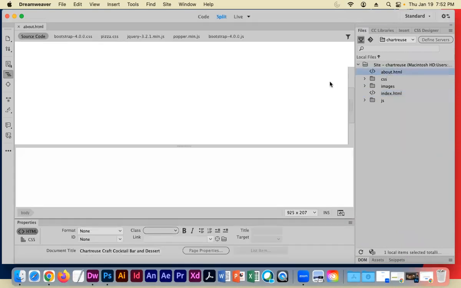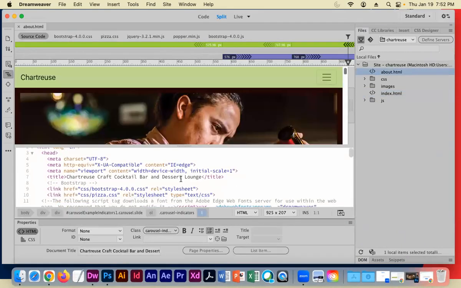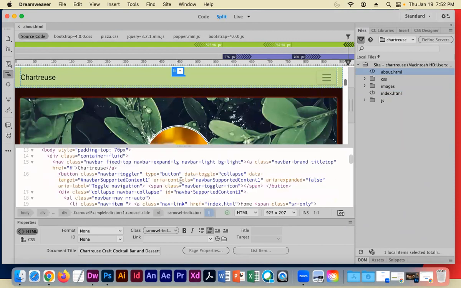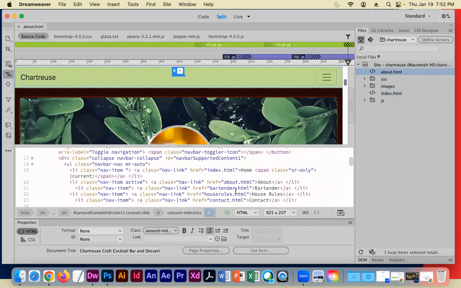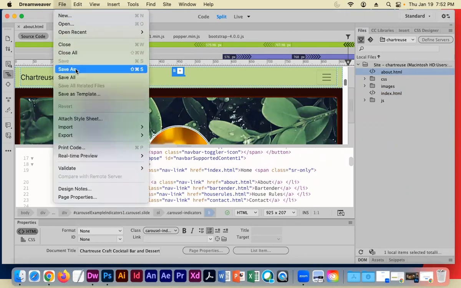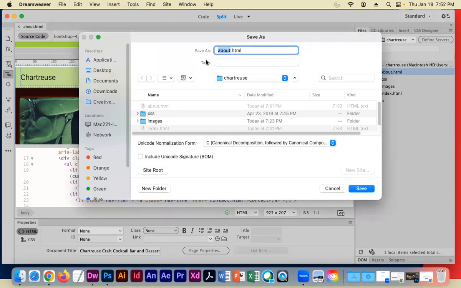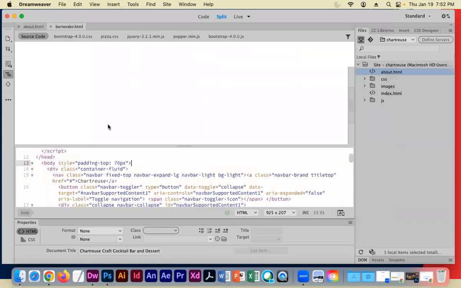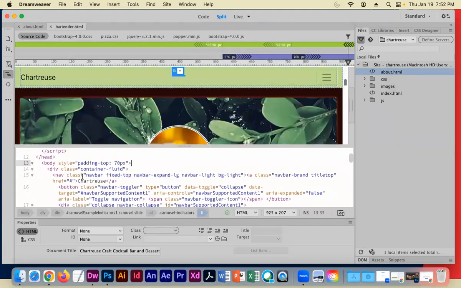So I'm going to reopen up this. And so next is our next page, right? So when we scroll down, our next one is bartender.html. And I do it in order based on an accordion navigation. So save as bartender. Make sure there's no typos. Remember case sensitivity. I'm going to save that.